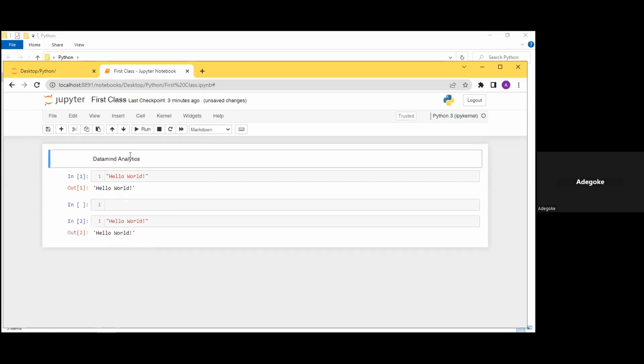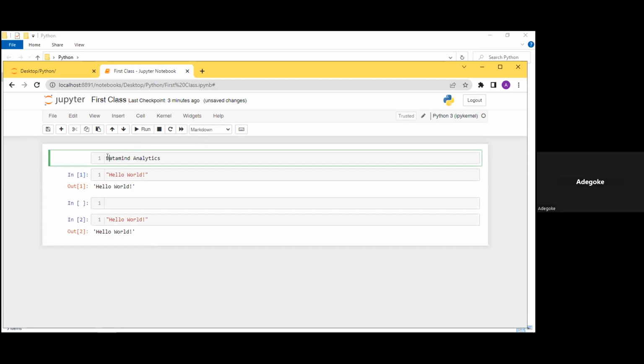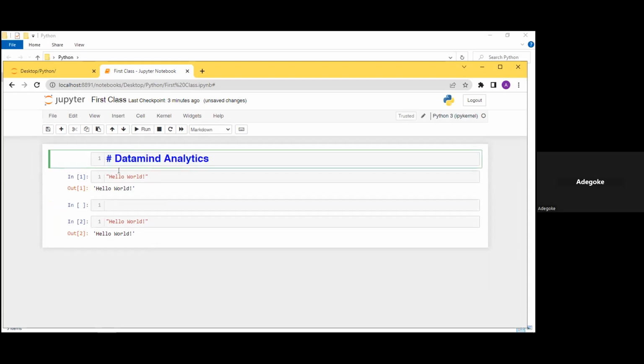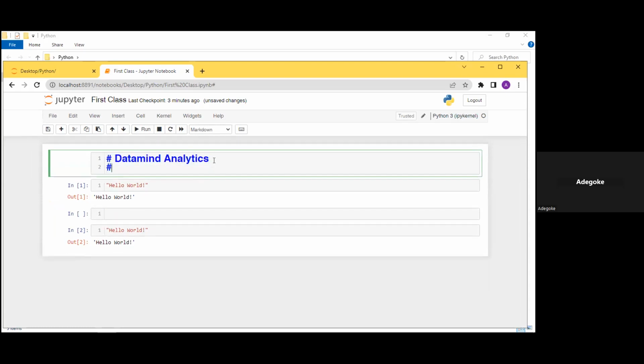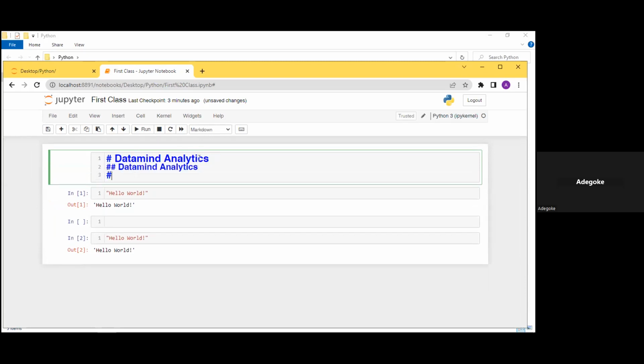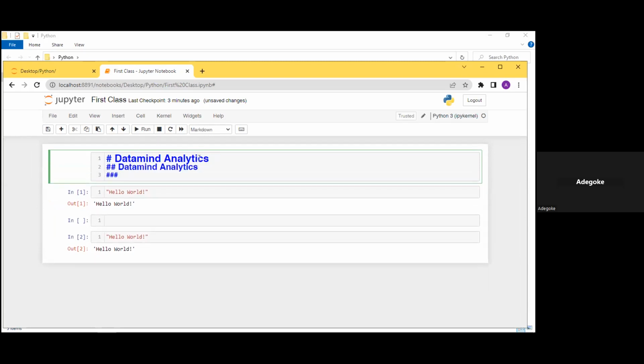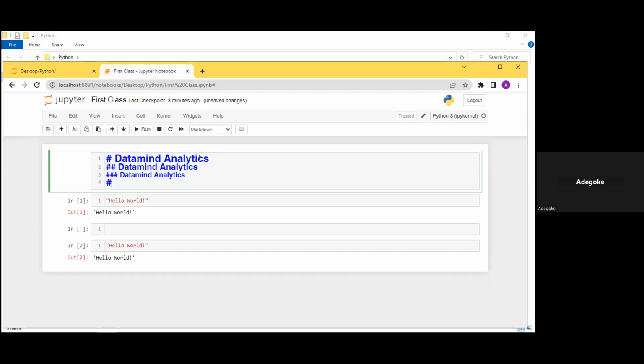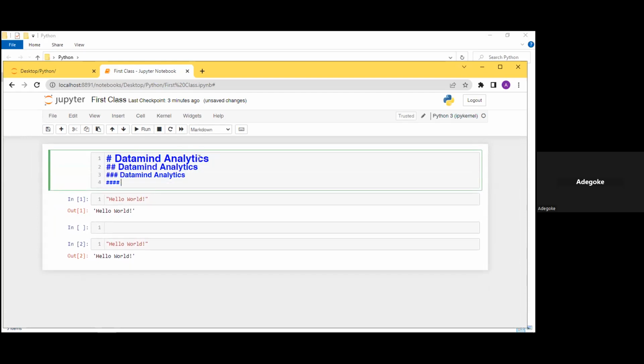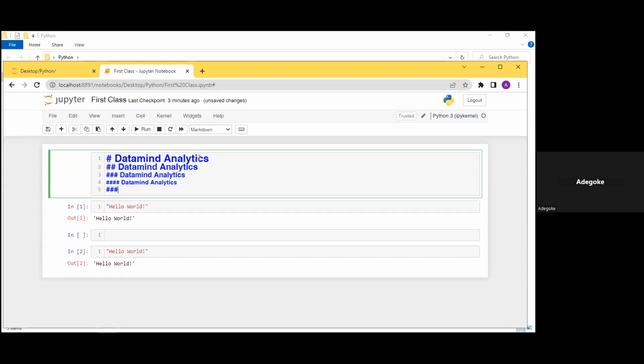There are many things you can do with this. You can increase the size. If I put one star, it increases the size. If I put double star, I can repeat the same data mines. If I use three asterisks, if I use four asterisks, the more it reduces the size of your text.